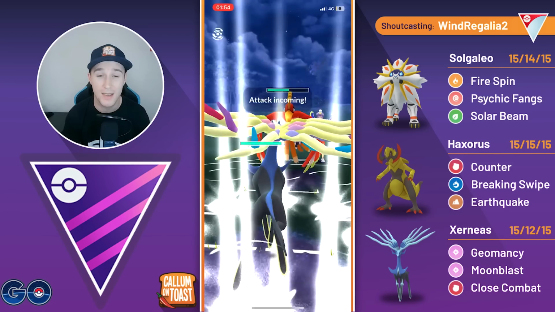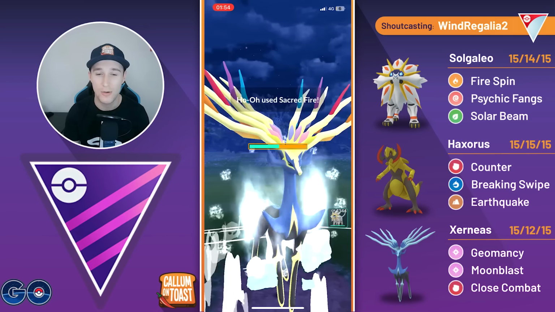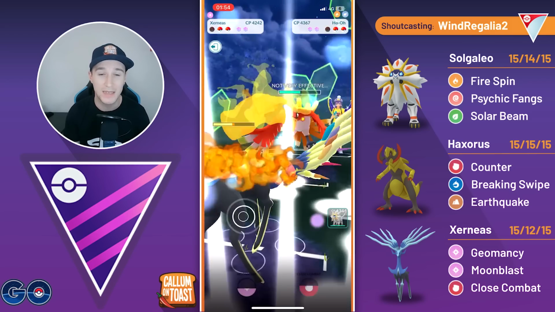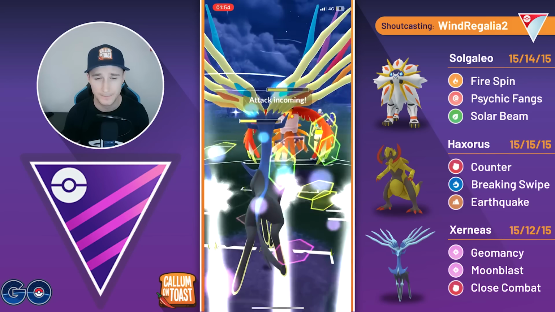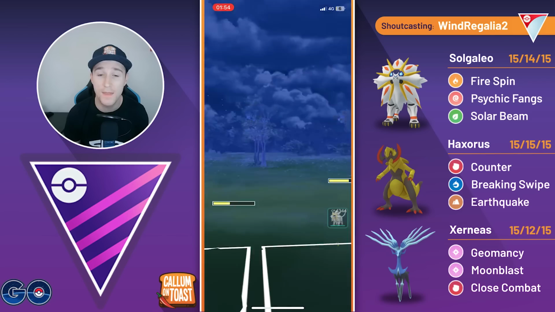We're going to come in with the Xerneas, as we will be able to tank a Sacred Fire a little bit more comfortably than the Solgaleo. They go for it there. They don't get the debuff, which is fortunate for us. We're going to overfarm, and now we will shield here. They go for another Sacred Fire.